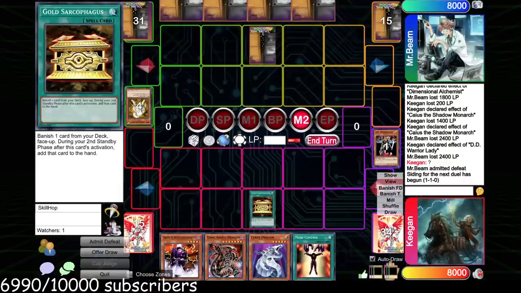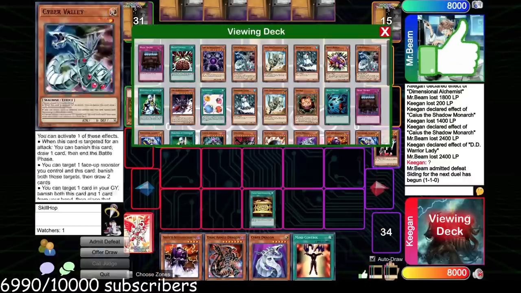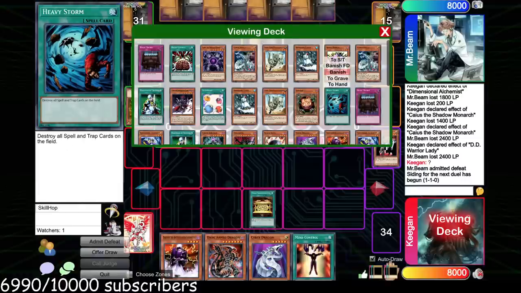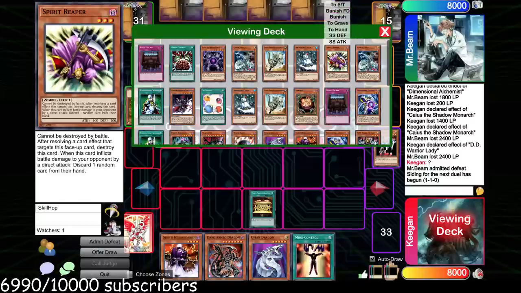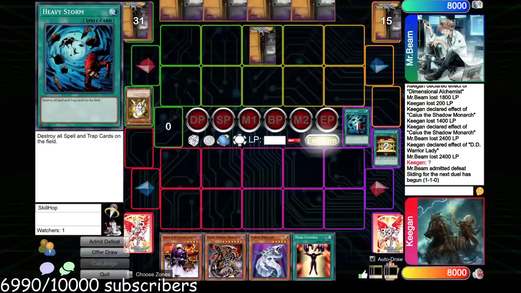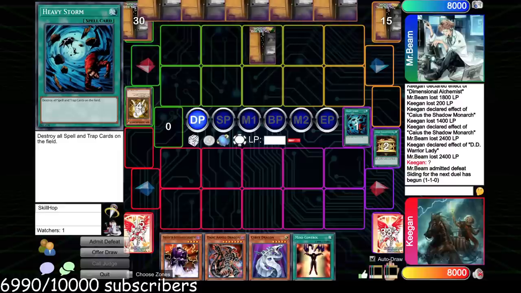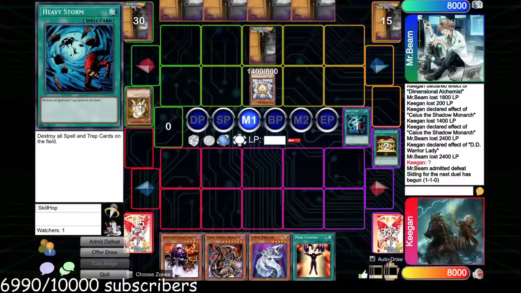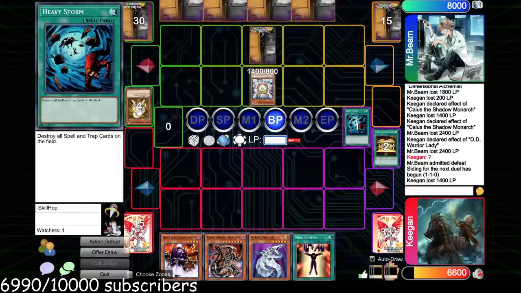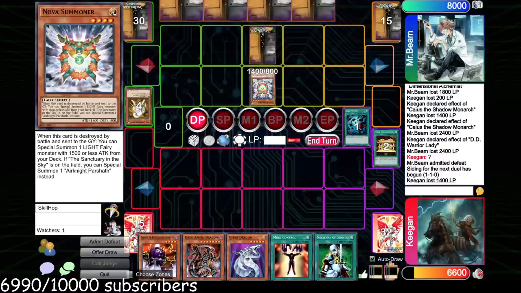I'm going to Gold Sark now. I guess we could get Heavy Storm. Sure. I'll grab Heavy Storm. And then I'll pass. Just having Heavy Storm is a nice little guarantee, I think. I don't know, actually. This is going to be so hard to deal with without Caius. Maybe I should have just searched Caius.